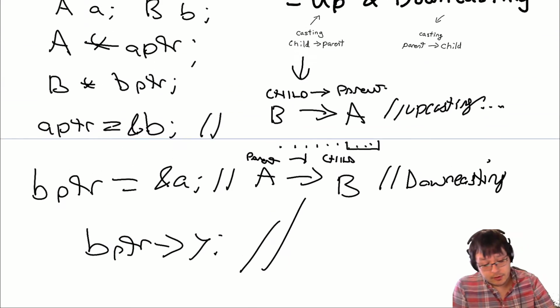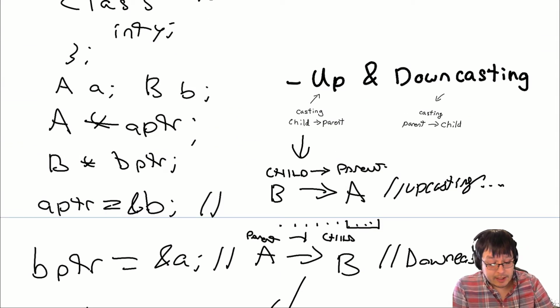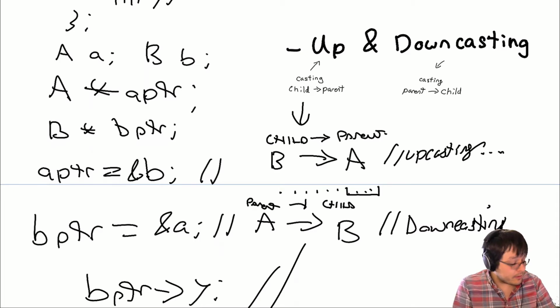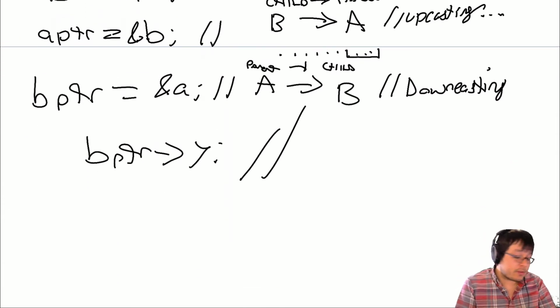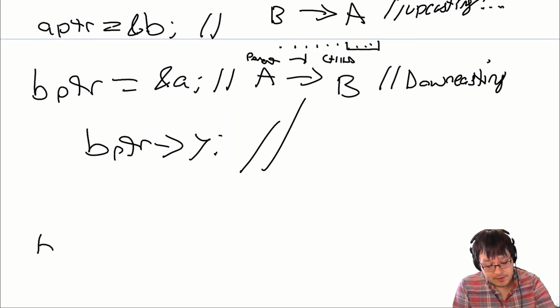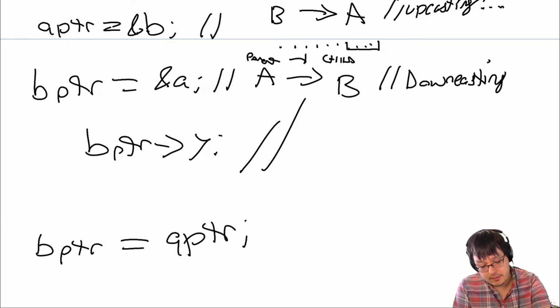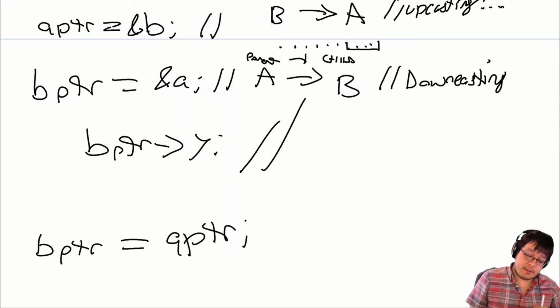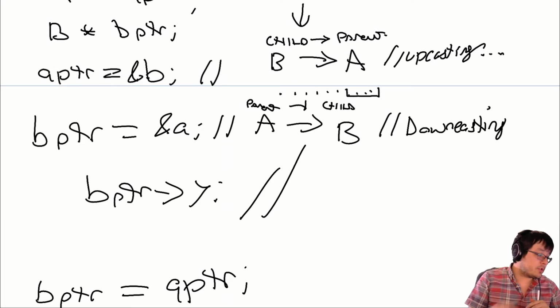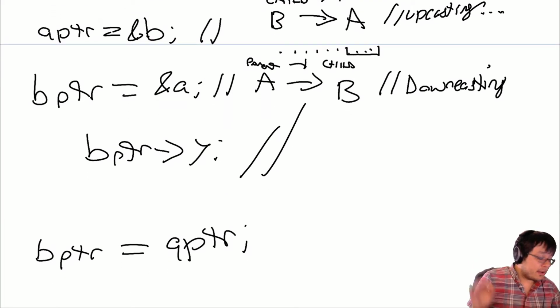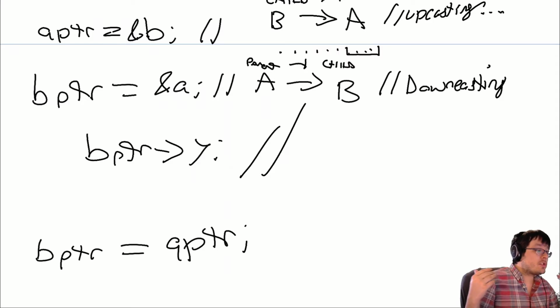However, suppose that in this line of code I have APTR, which is an A pointer, but it's pointing to a B. So suppose that I want to switch it back to pointing to a B. I could have BPTR get APTR. Now this is technically downcasting because I am taking something from a parent and making it into a child. But this one is okay because APTR is truly a B object. It's just that I was keeping it in an A pointer. So downcasting can be okay as long as what you're really holding there was actually something of the child and you just temporarily casted it up.